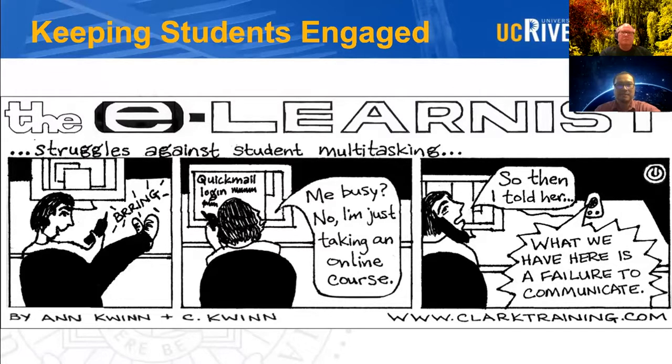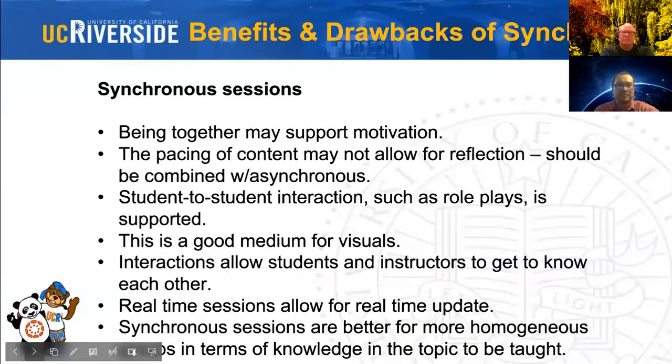Okay, so our enemy is distraction, right? That's every teacher's enemy, but now we can't even see our students. So this fellow doesn't even act like taking an online course is anything. He'll get on the phone and talk to someone else. So our enemy is distraction. And it's not just that it hurts our feelings, of course, but how can they learn? So we're going to talk about some ways to engage students.